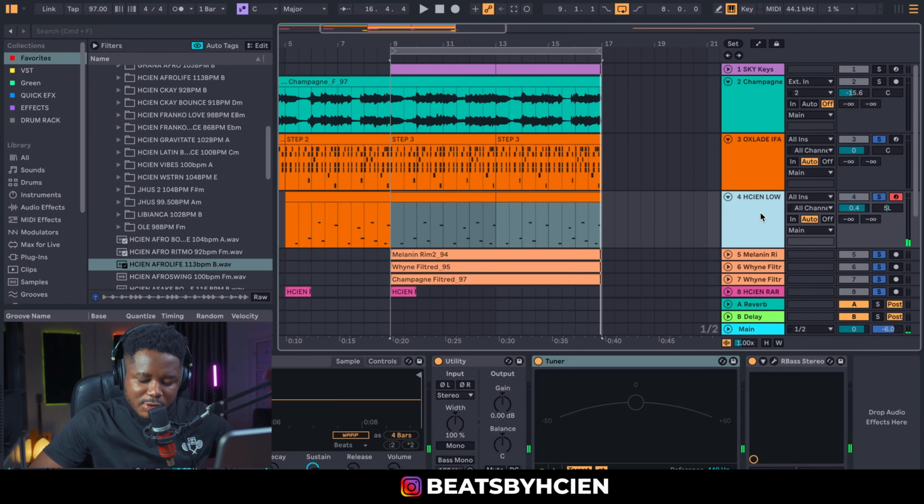So that this is going to help you when you are playing on your keys, trying to use a particular conga or a particular percussion to add groove to whatever you're making. Everything will be on key. Do you get me? So everything is going to sound uniform, like everything will sound together. So it's very important you try to tune your percussions. Don't just drag and drop your percussion and start playing. Do you get me? So that was very important. I had to call that out.